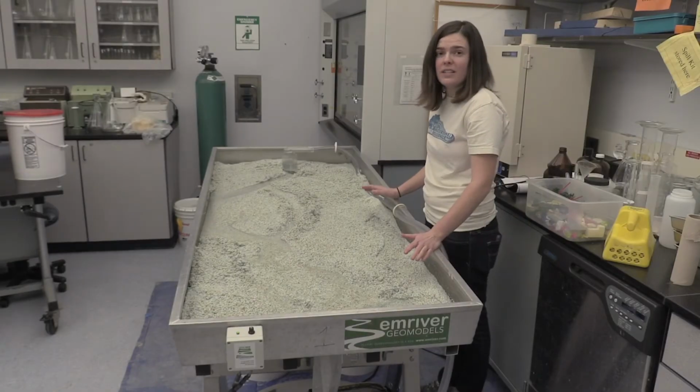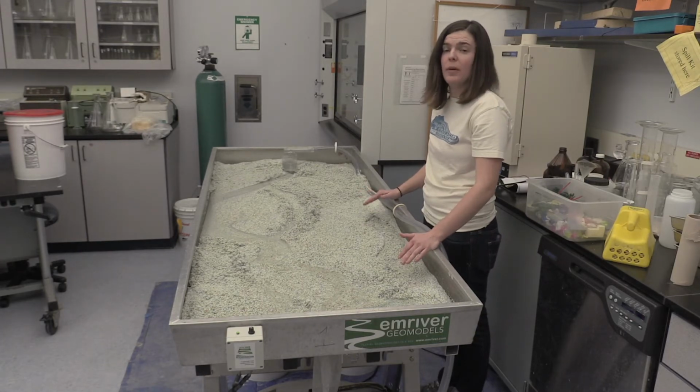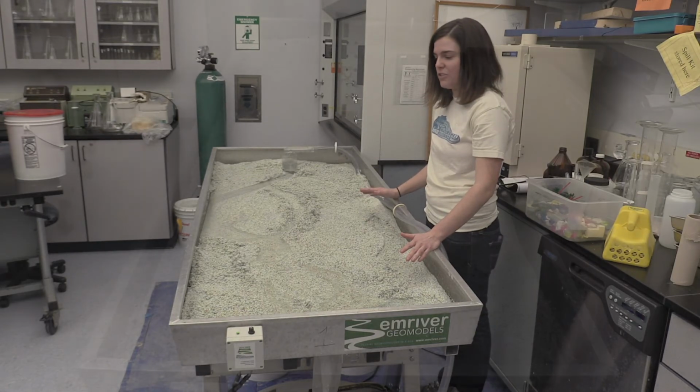There are multiple ways to start this activity. One way that I like to do it is let the river flow for just a little bit and have those students make those observations.